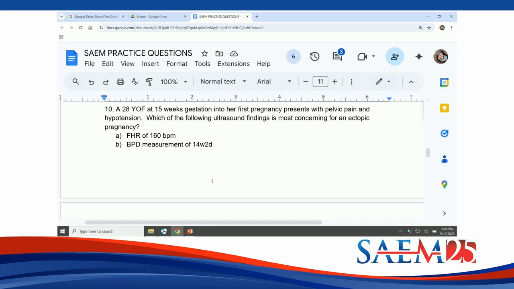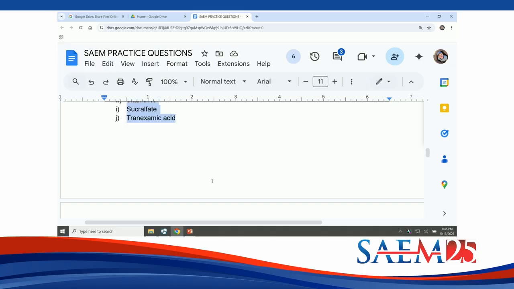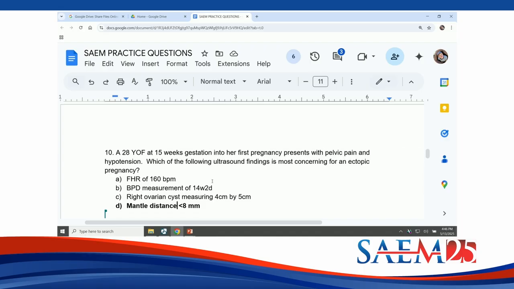That was my other problem, like 15 weeks ectopic. I don't think ectopics ever happen that late, but it's been a minute since I read up on ectopics. I thought you were pretty much dead by 12 weeks, and it's rare to go past about 8. Yeah, that was like, wait a minute. Okay. We'll skip that one.